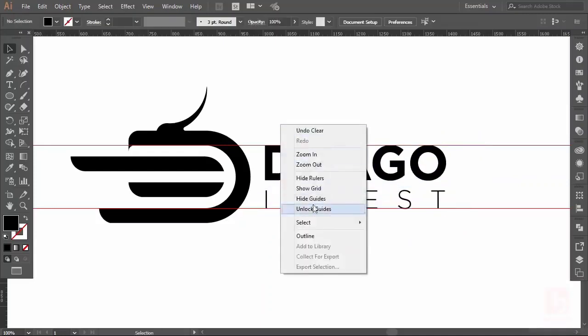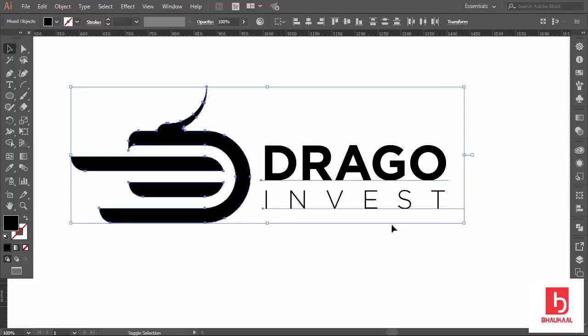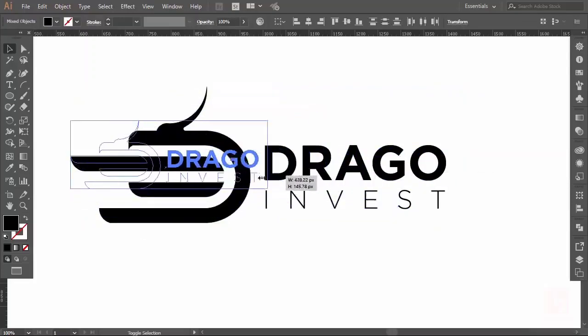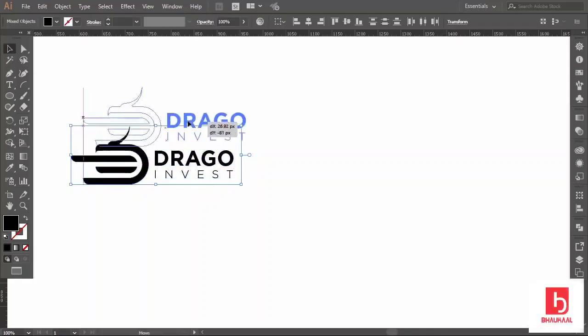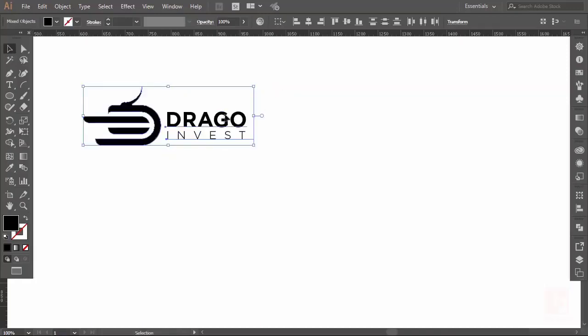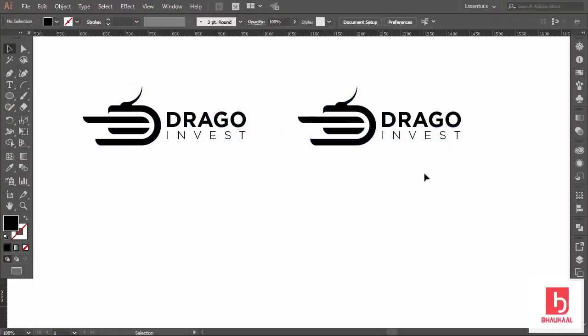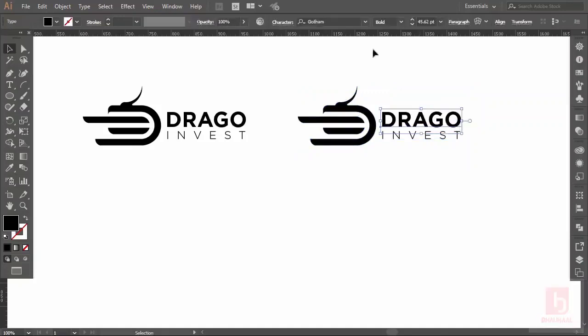Right-click, and hide the guides. Now, I duplicate the logo, and try to apply some other fonts to it.